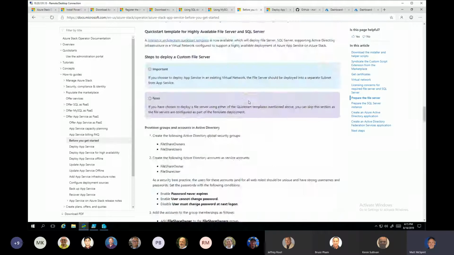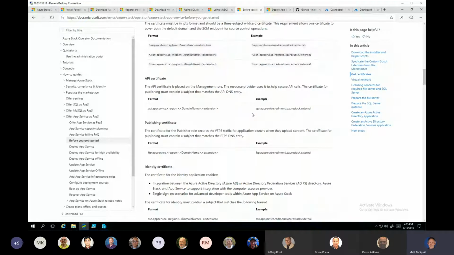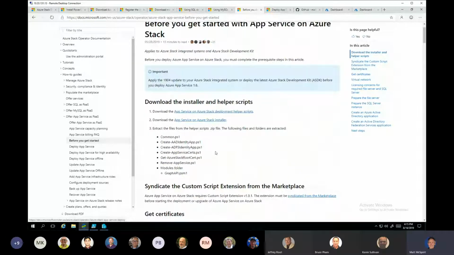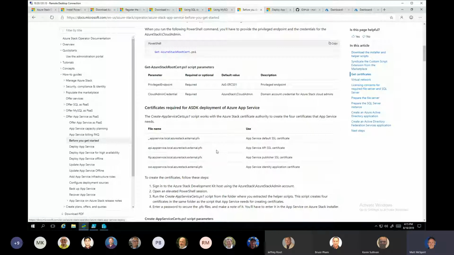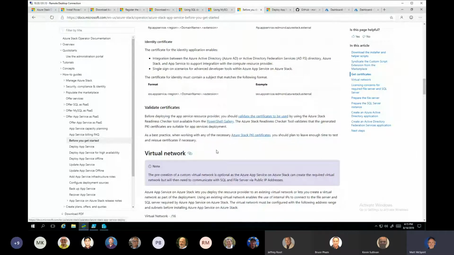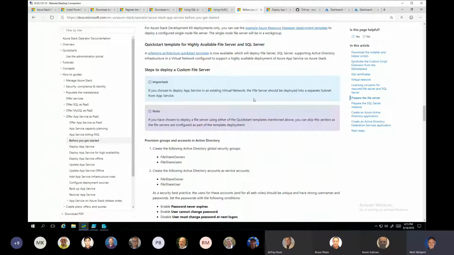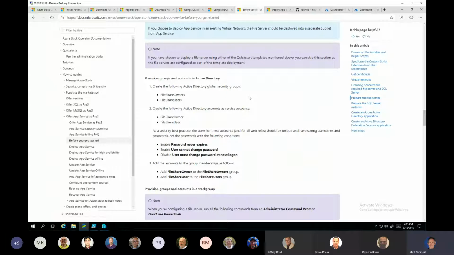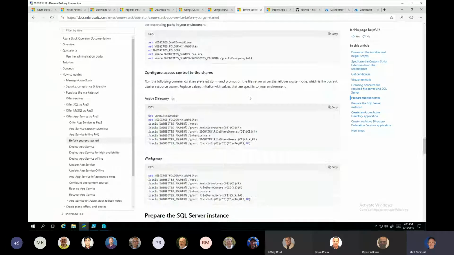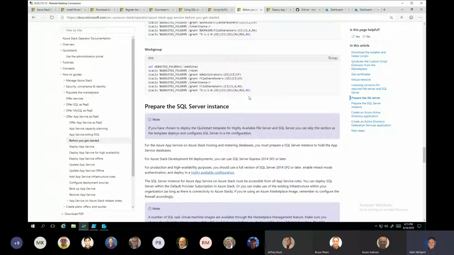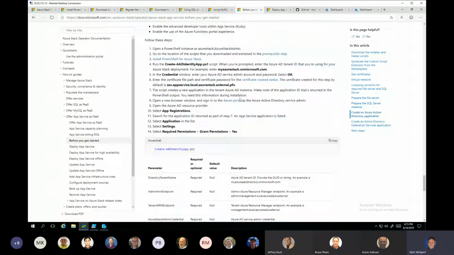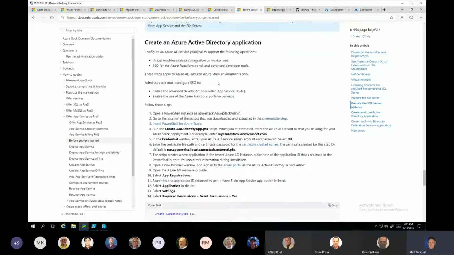Then you can move on to the app service if you want that. And it explains the things you need to download, the certificates it's going to generate for you if you're running on an ASDK. It's going to walk you through the necessary app service prerequisites you're going to have to create, such as a file server somewhere and a SQL server somewhere, and how you can prepare that easily. I say easily in the looser sense. You're going to have to create a service principal or an app in Azure AD, if you are using Azure AD, or if you're using ADFS for your deployment of your Azure Stack Development Kit, you can do the equivalent with ADFS.